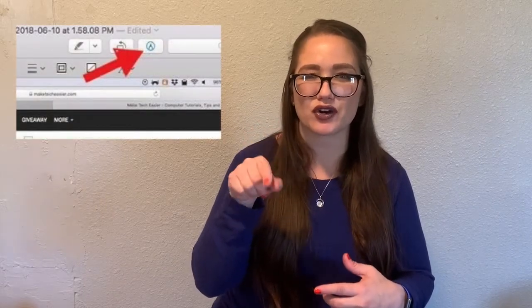Okay, once you're in Preview, you want to hit the button that looks like the tip of a pen or a tip of a marker that's in a circle, and that's called, I forget what it's called. I think it's Show Markup Toolbar. Just kidding, I looked. Okay, but it's called Show Markup Toolbar. And when you click on that, a toolbar will come down that will let you pretty much do everything that a regular document has. It has the shapes tools, it has the scribble tools, the writing tools, the text boxes, everything.